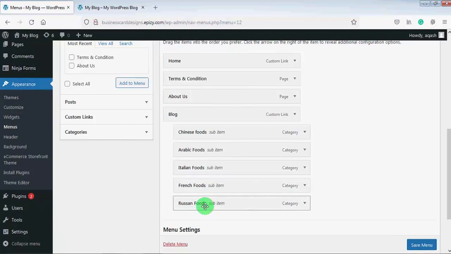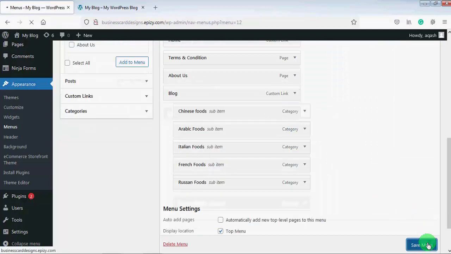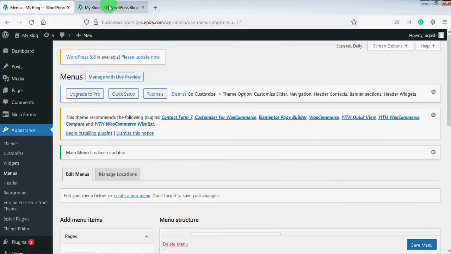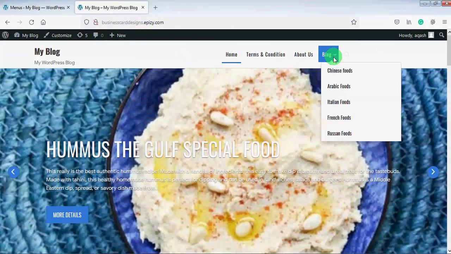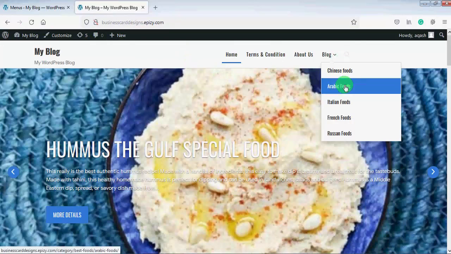You can see we have dragged and dropped these categories under the blog item. Now we will click on save menu and refresh our website. You can see now the post categories are added as a drop down under the blog item.